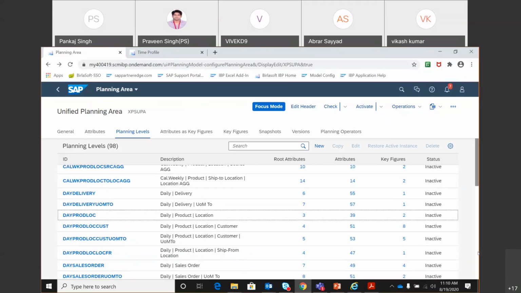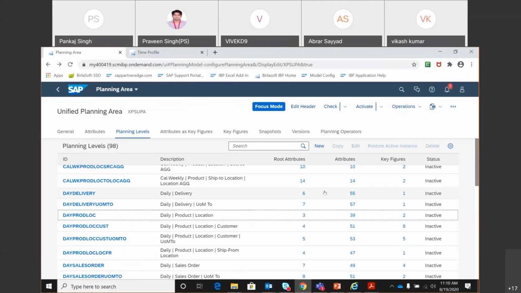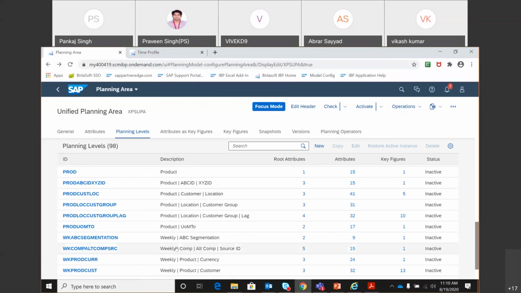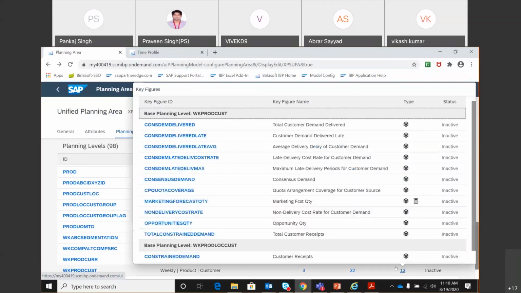So let me quickly show you that forecasting key figure. That will actually be at customer week product customer. I think it should be here. So I am clicking on this 30. So consensus demand is there.